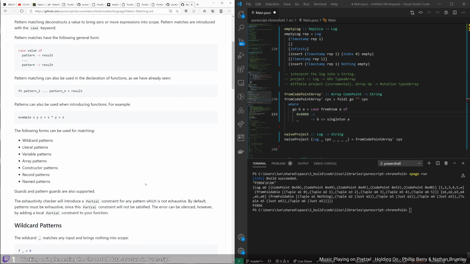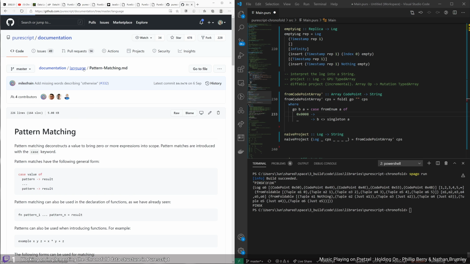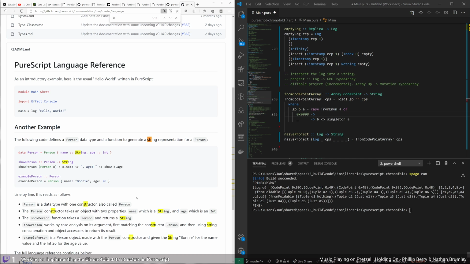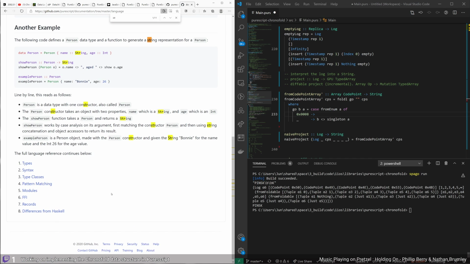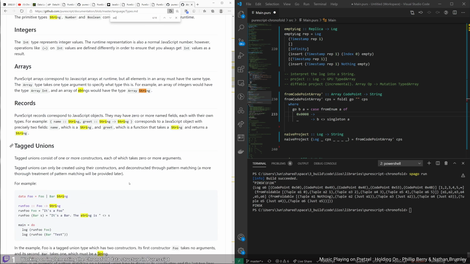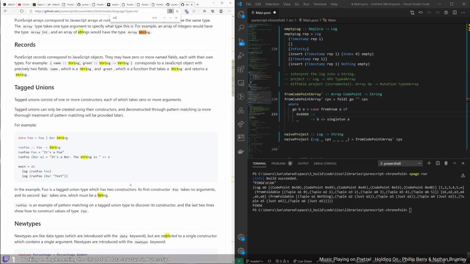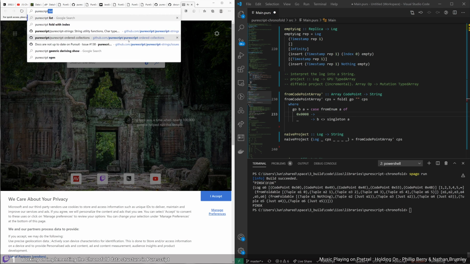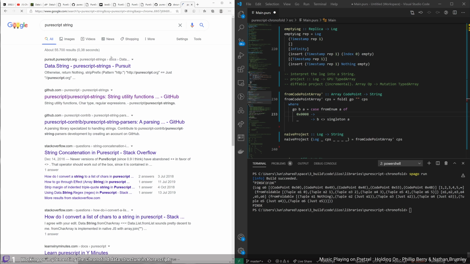Is it in the main docs? It's a primitive type, so what's the interface to the primitive type? Let's do PureScript string again. Here.